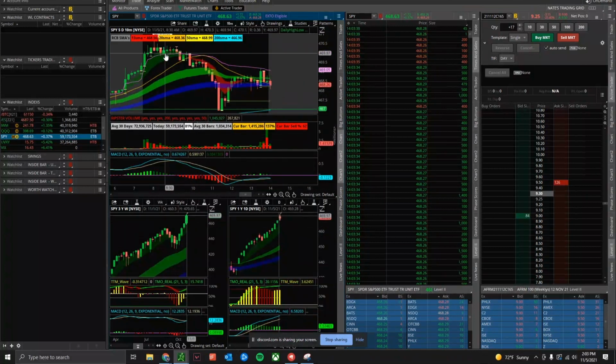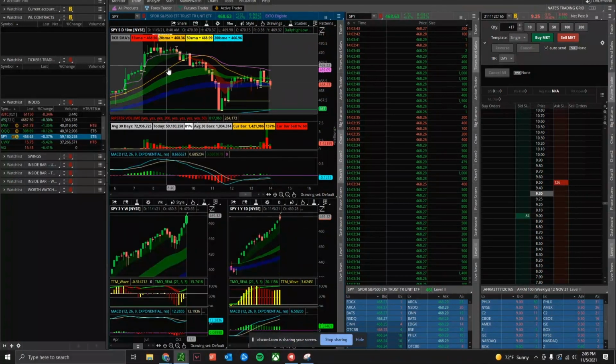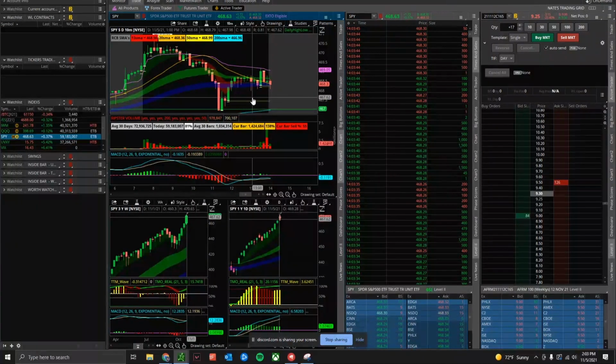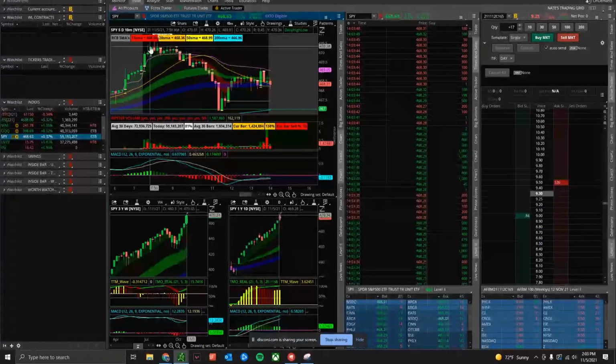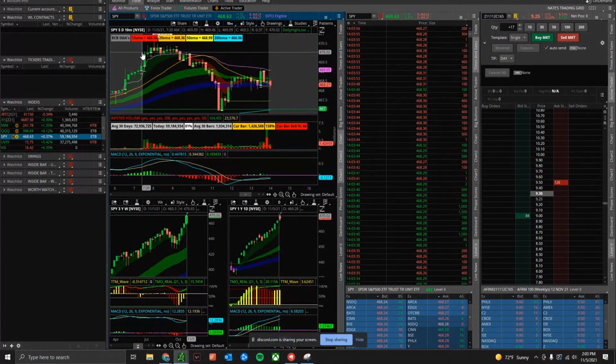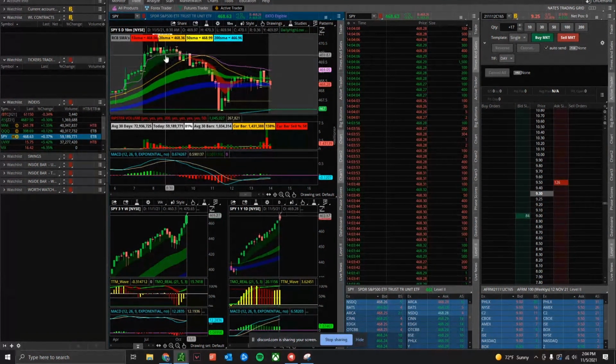Now there are a couple different indicators that I use. Up here on the 5-minute, I've got my VWAP, which is your volume weighted average price. I've got my 20 SMA, which is typically a pretty good indicator of when you should enter or exit a position. If it's above the 20 EMA, typically pretty bullish. Below, pretty bearish. You see the moment it crossed here on SPY, it just went downhill all day. That's the yellow one.